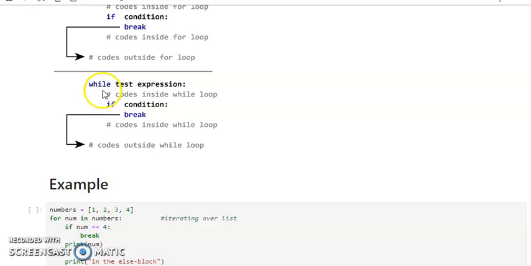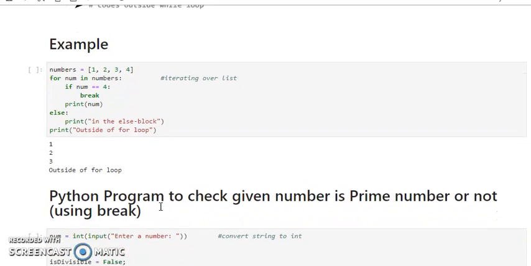Similarly, if you are using it in while test expression, if condition, break. Now if you apply break inside the while loop, you will come out of this while loop. So what is the main use of break here? Break is used basically to come out of the particular looping statement. That's what break is all about. Hopefully this is clear to you guys.